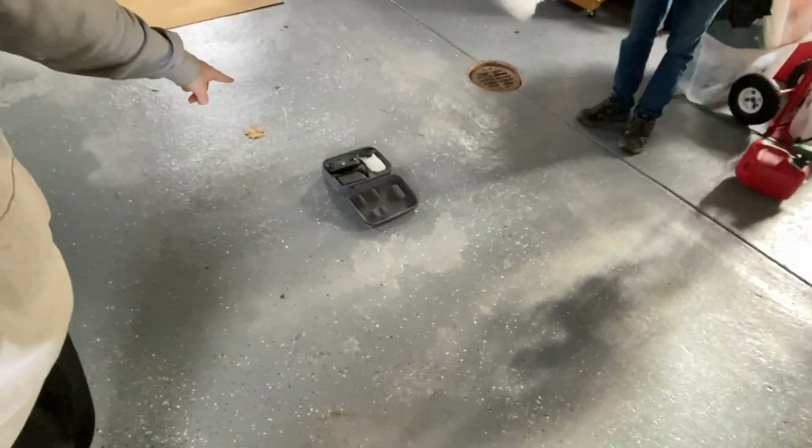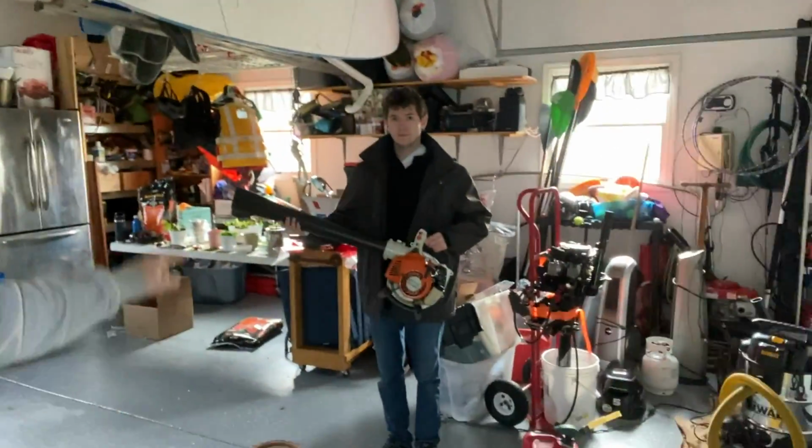We are in the garage right now because we're setting up the DJI Mavic Mini. Carson's got quite the rig over there with the leaf blower. As you can probably tell by the title, we're hitting the drone with some wind today. We're gonna see the max capabilities of the DJI Mavic Mini. We're going to do a bunch of tests today, so I'm super excited.